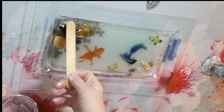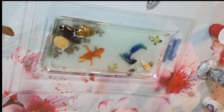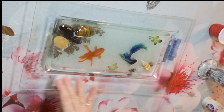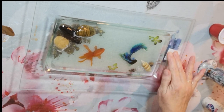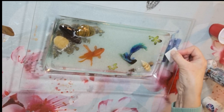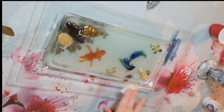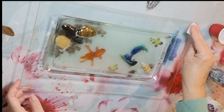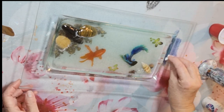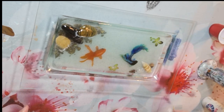Come on down. Little alcohol wipes, just wipe it off. It comes right off real good when you just put it on, but you let it harden and it is there for life. Looks like I might have missed a little bit the other day because that's hardened, but it's not really visible. There we go. Okay, so now we just have to wait for tomorrow. I'll have to see if I can get that little stringy bit from when I was pulling it off, but it's fine.